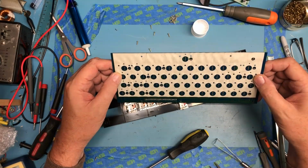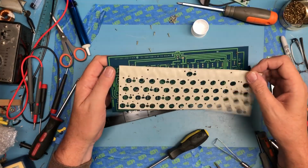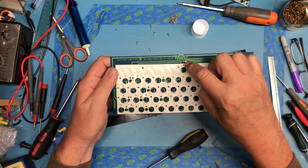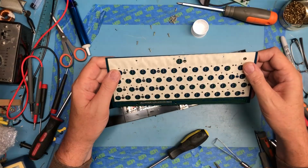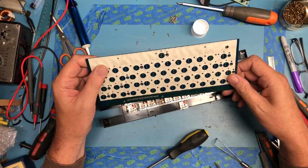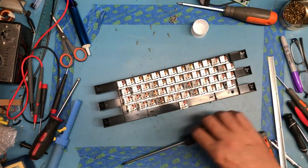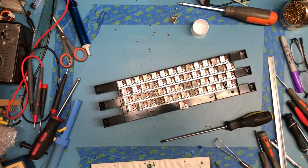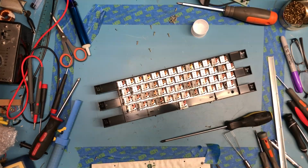The interesting thing is the punch holes in it don't quite line up, but that has to be the orientation it goes on, because it's got a smaller hole for there and a larger hole for there, and if I flipped it over, those wouldn't line up. Bit of an interesting little challenge. Use a couple little pieces of tape just to kind of tack it in place.